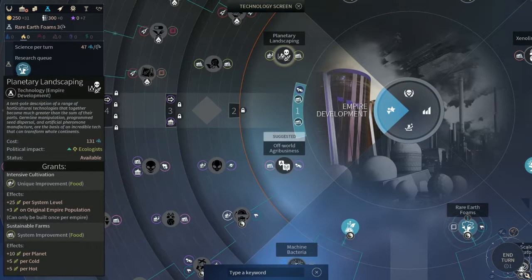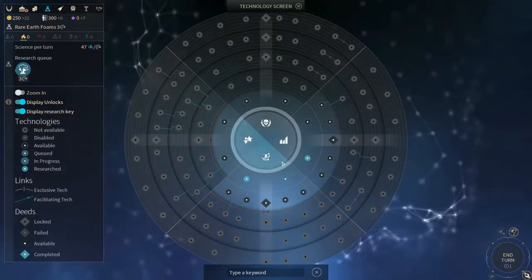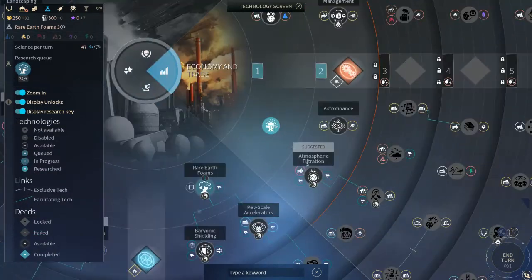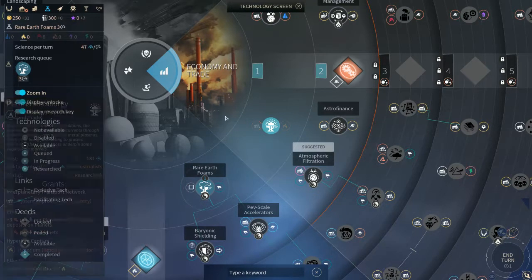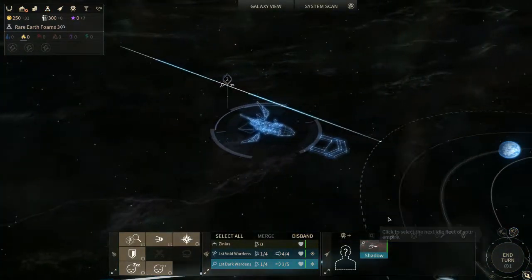Later, planetary landscaping. We don't really need that. Diplomacy, we got to go down the diplomacy track this time. And weapons, we don't have any military. So we get to start out with... Oh, we've already got Hyperium right there. So we don't need to find it. Alright, that's good. That's why we couldn't find it. We already had it. Let's go.